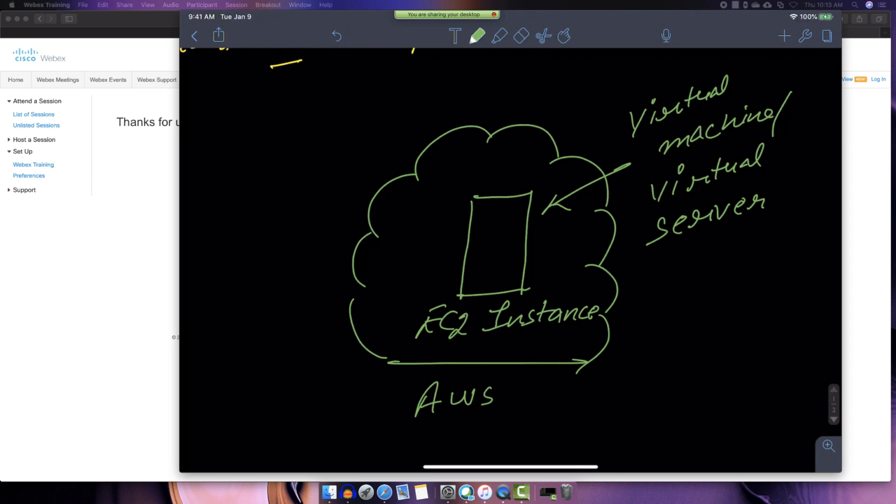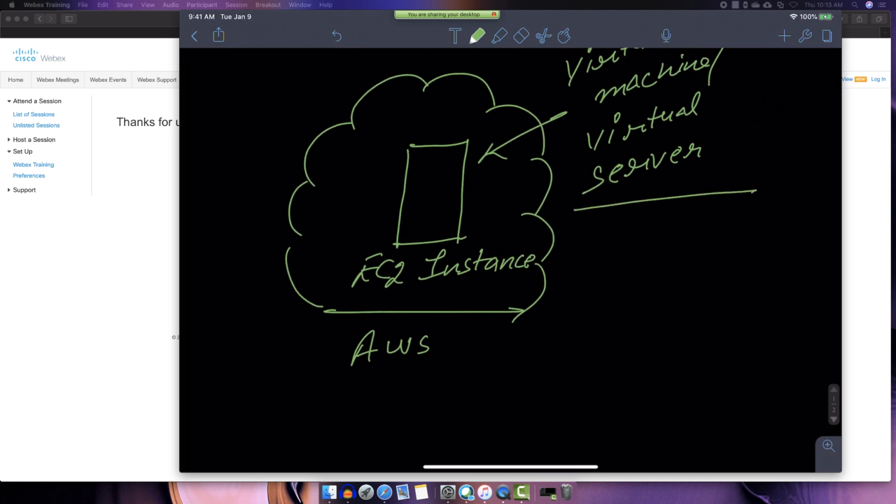An EC2 instance is nothing but a virtual server or virtual machine that you deploy in the confinement of the Amazon Web Services Cloud. And it has some compute capabilities, some compute capacity.